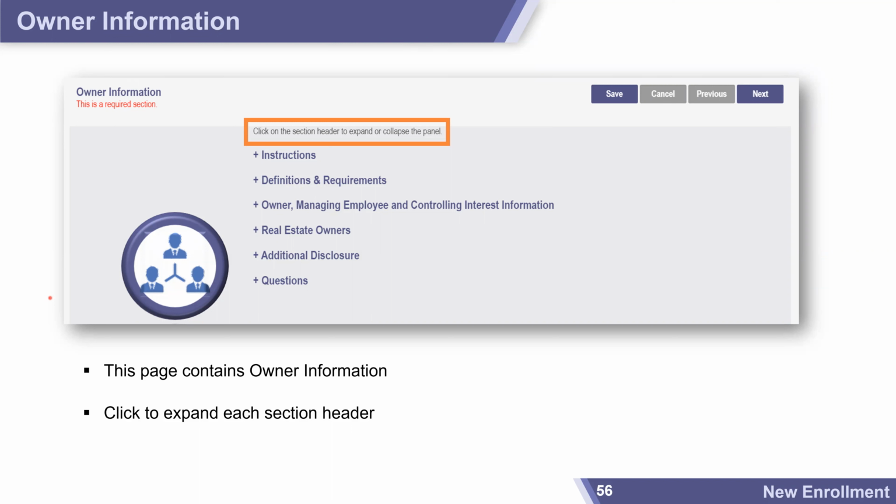Not every single one of them is a portion of the application that needs to be completed, but they will have information in there, maybe some additional things that the application wants you to read. But there are a couple of different sections that you'll have to complete. And this is where it just has information for the owner.